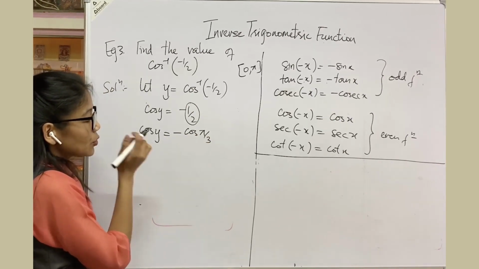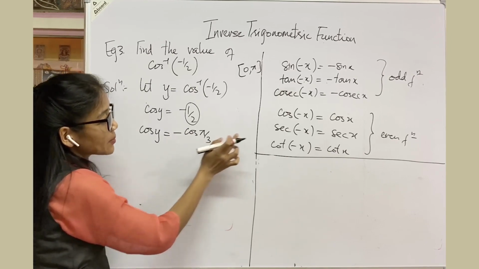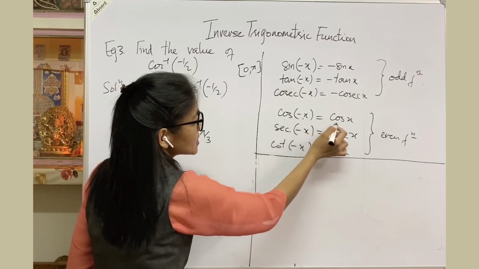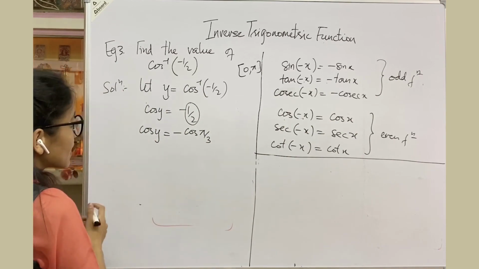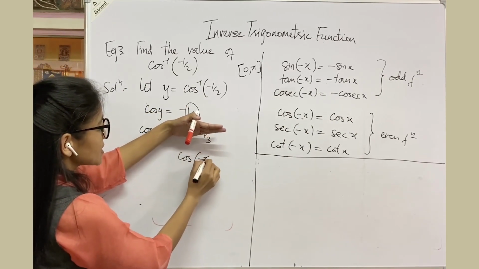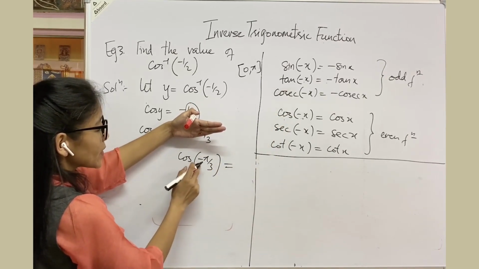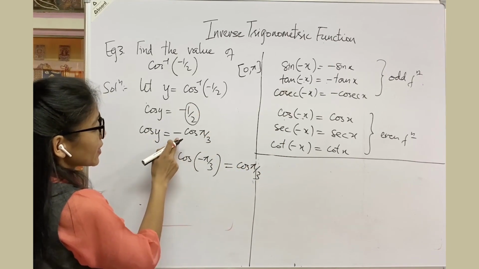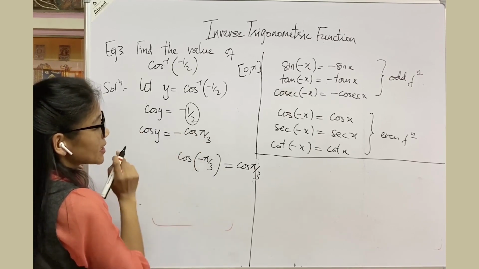Okay. Now you look here. When you have negative of cos, you cannot take this negative inside because we have this here. Cos of negative x, when you take cos of negative, this is positive cos x we get. We have negative here. So suppose if I take this negative inside, then what do I get? I get cos of negative pi by 3, right? But using that formula, what do I have? Cos of negative pi by 3 is cos pi by 3, is it? But here we have minus cos pi by 3. So therefore, for cos, you cannot take this negative inside, okay?